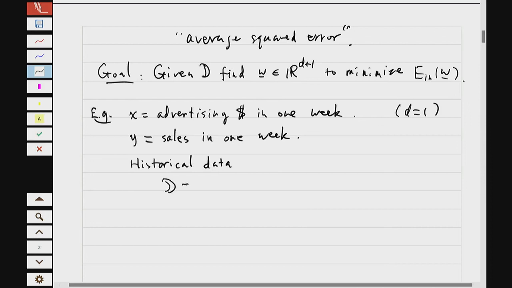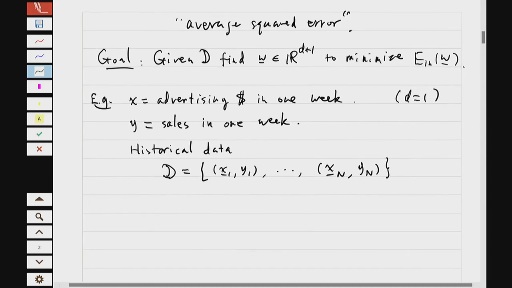We call it D, the same as what we have denoted so far. You have n data points that you have collected, and your question is, how can I learn? What can we learn from these data points?